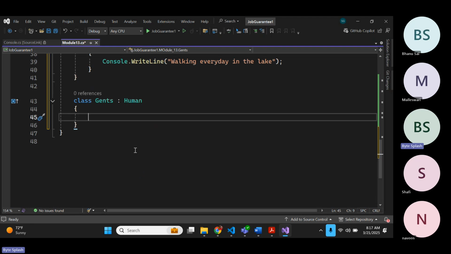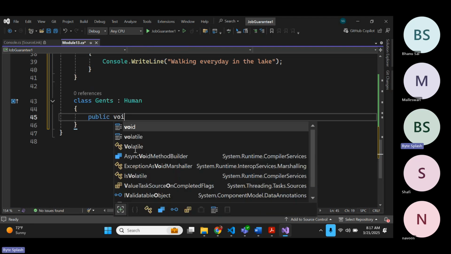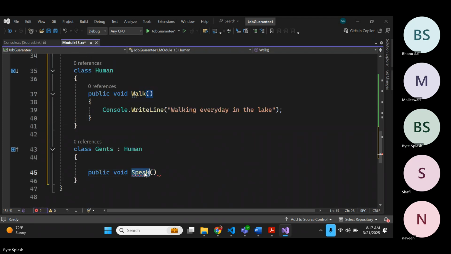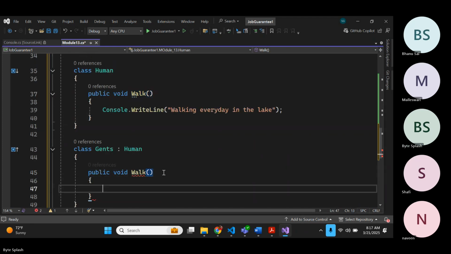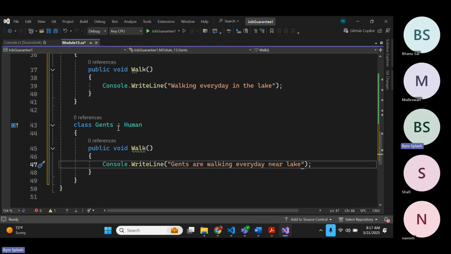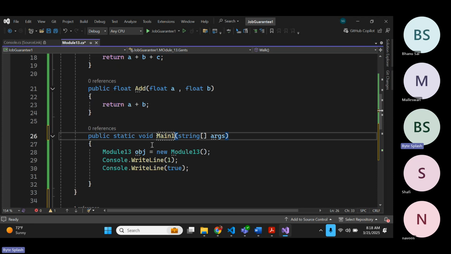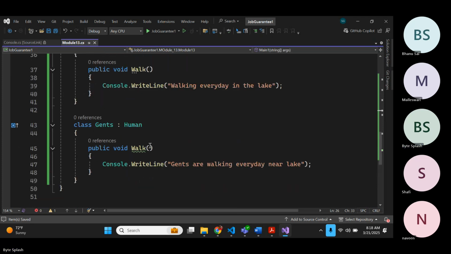Now the same, we'll do public void walk with Console.WriteLine: gens are walking every day near the lake. You see, it is the child class. Human is the parent class. Now I create a main program here.